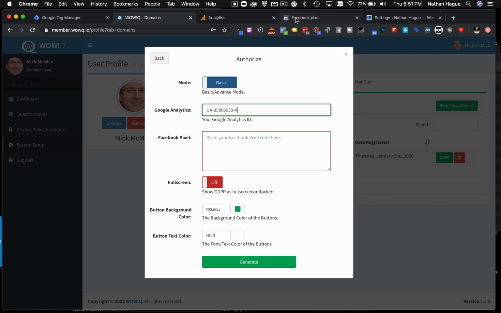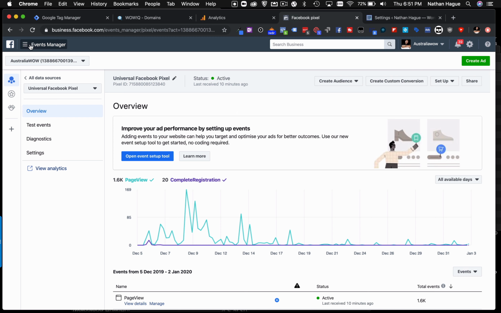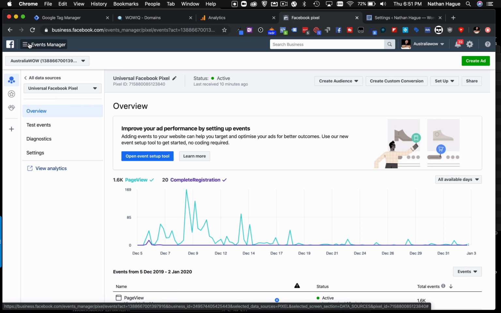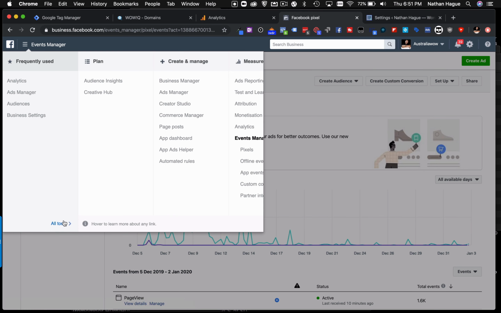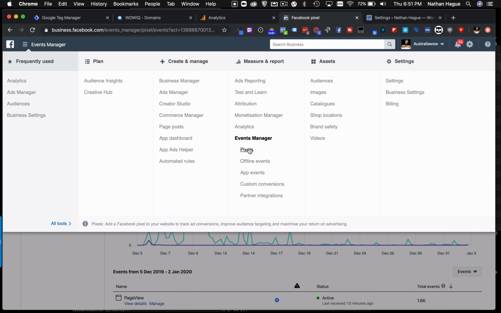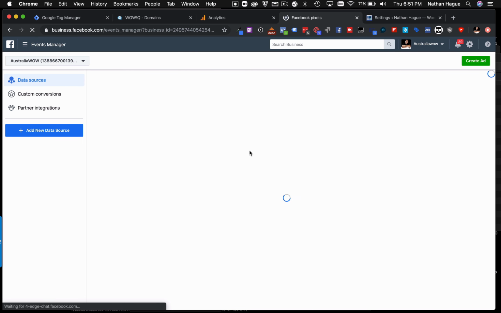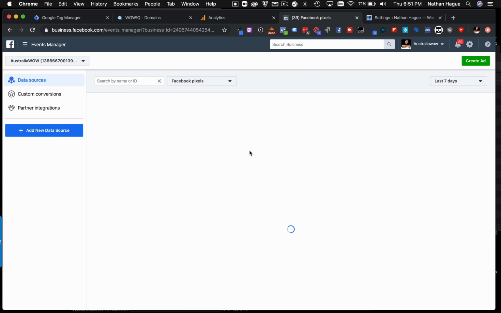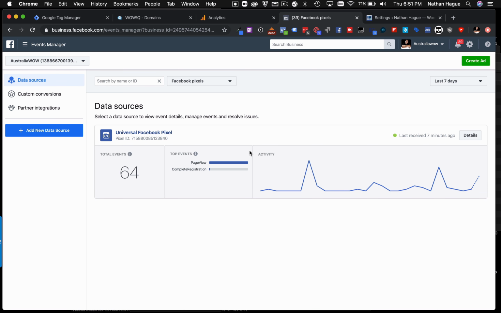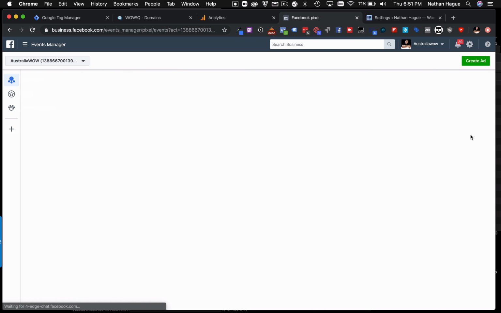But let's go into our Facebook Business Manager. Now, where is that? Again, if you log into business.facebook.com and you go on to All Tools and then go on to where it says Pixels just there. Now, when that comes up, let's go ahead and do that. And it's going to come up with the initial screen. Okay, and you can see here we have the details, right? Let's click on that.